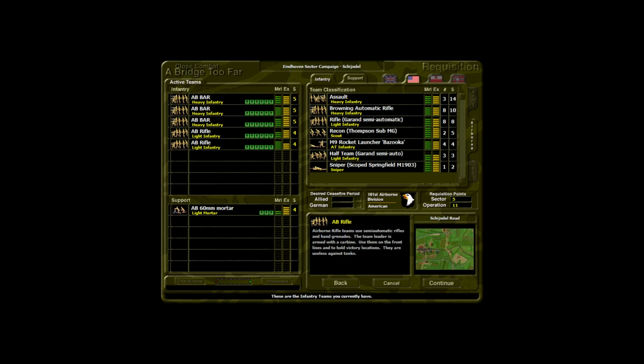Airborne rifle teams use semi-automatic rifles and hand grenades. The team leader is armed with a carbine. Use them on the front lines and to hold victory locations. They are useless against tanks. Airborne 60mm light mortar teams also contain semi-automatic rifles and hand grenades. Because mortars can shoot over obstacles, position these teams behind buildings or trees. Use them to lay smoke screens.